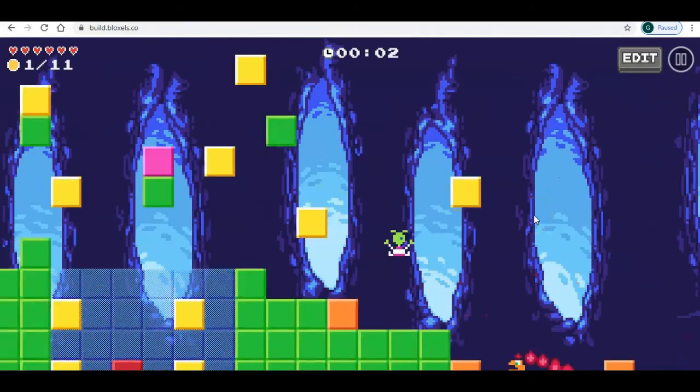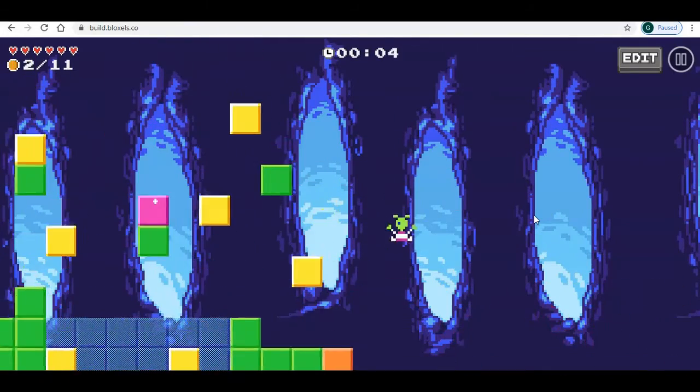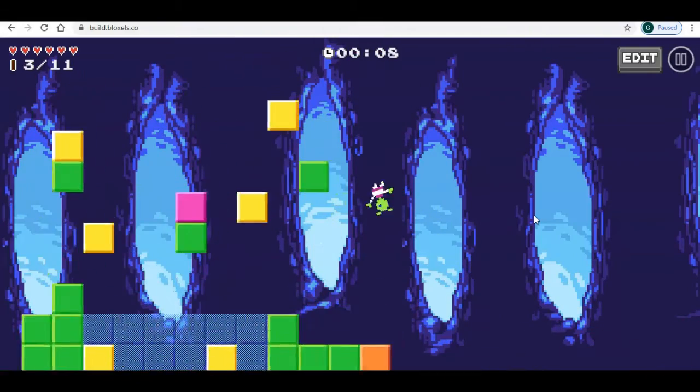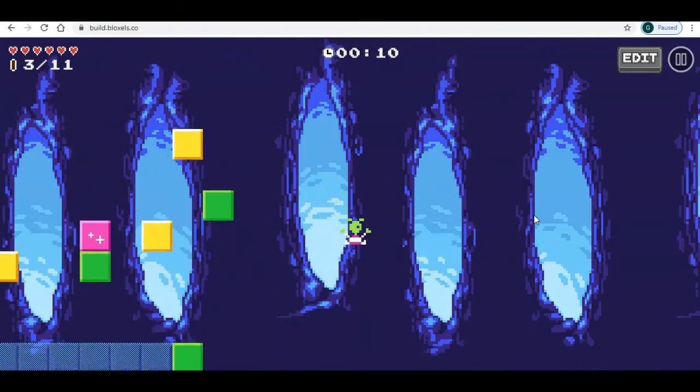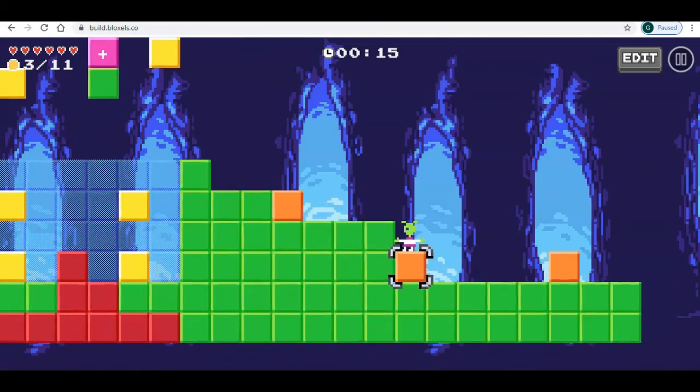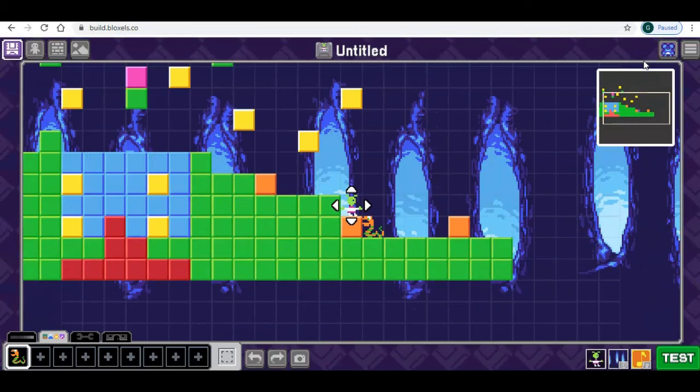So now we have both the snake and the alien. There we go. Yeah, and it's animating okay. He's falling and jumping in his little poses. Cool. So that's how you do characters.